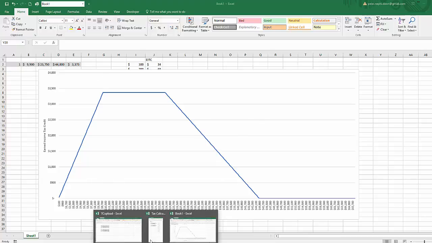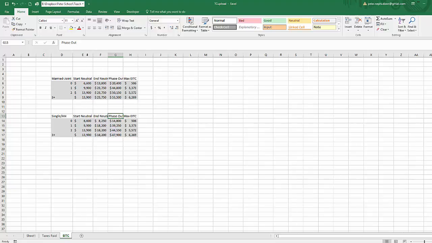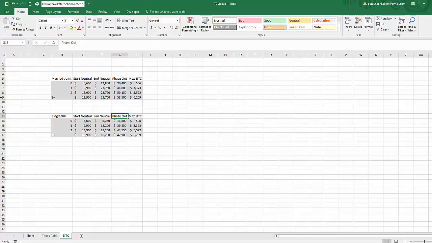And so if we go to our tax document, I went and pulled all this data. This is for 2016. These are the thresholds that are associated with each of the different categories. Now, as far as the IRS is concerned, married joint is one group, and single head of household is a separate category.